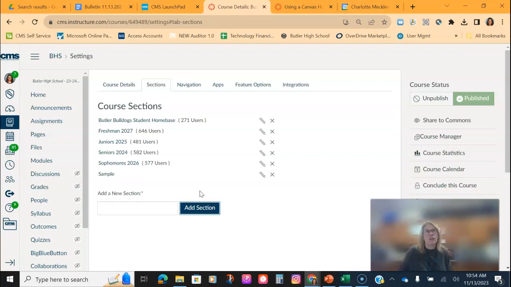So you might have sixth grade, seventh grade, eighth grade, but you may also have the sixth grade team for the Jaguars and the seventh grade team for the Cougars and so on and so forth. So you can have multiple sections and multiple groups.